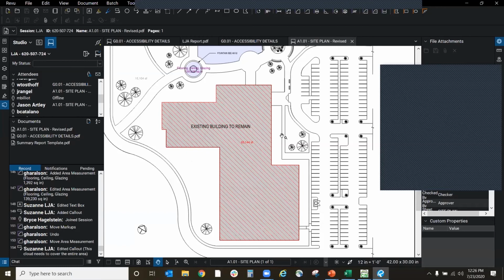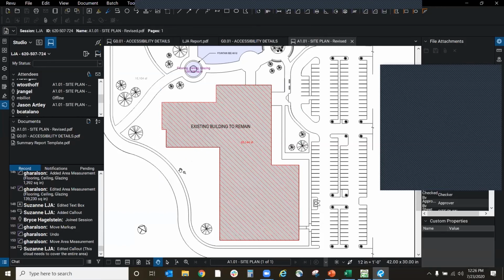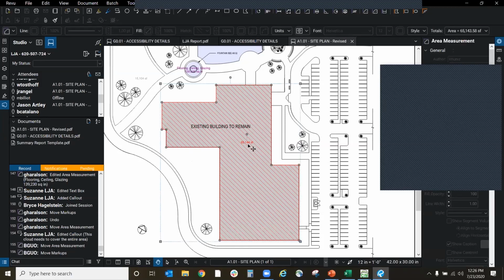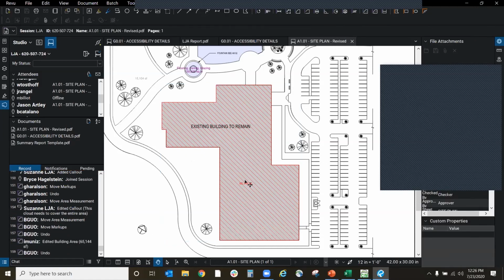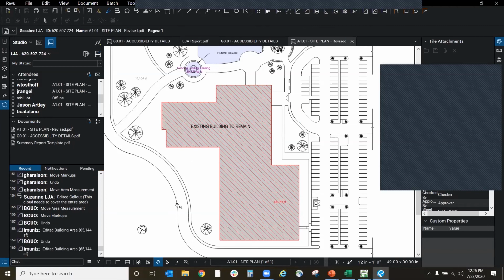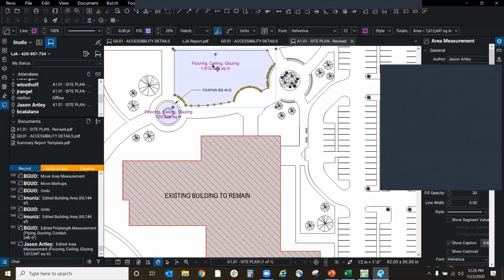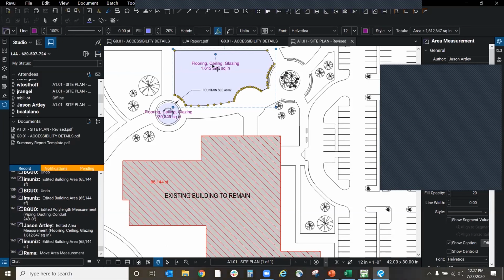Question, how do I move the area callout? Oh yes, a very, very frustrating function of Review, right? We create this nice area and you try to move it and it moves the whole area instead of just moving the label. What you want to do there is hold down the shift key. And if you click on the shift key, it will allow you to move just the label. So there's all sorts of cool things you can do inside of Review with the shift key or the control key.